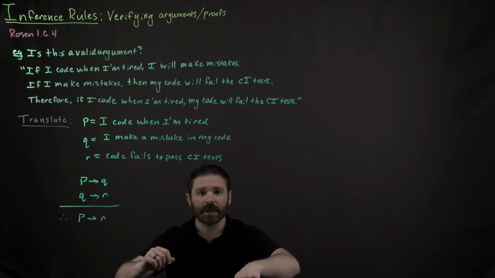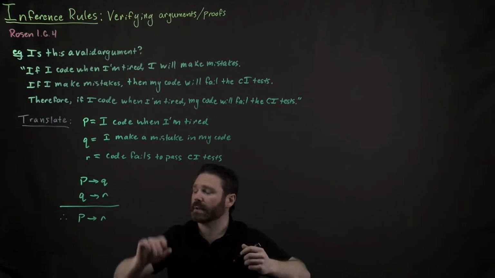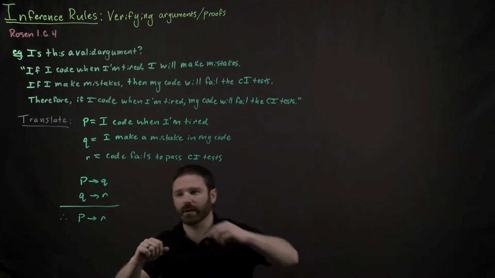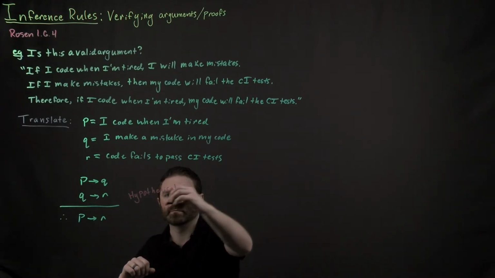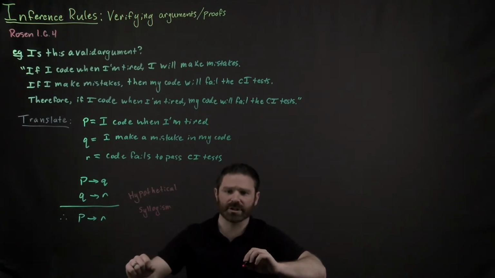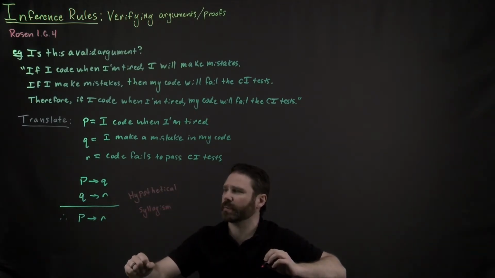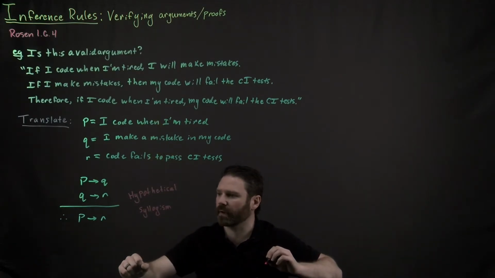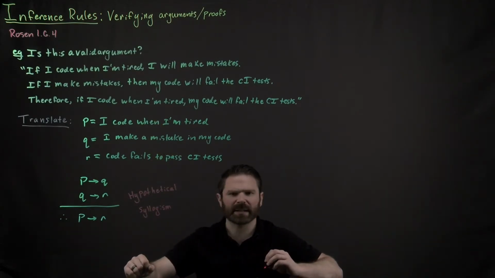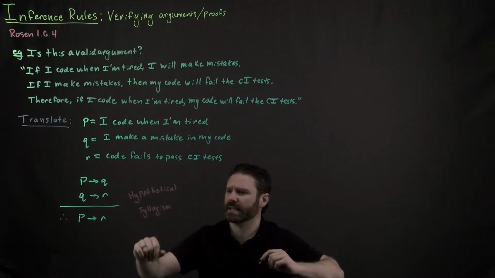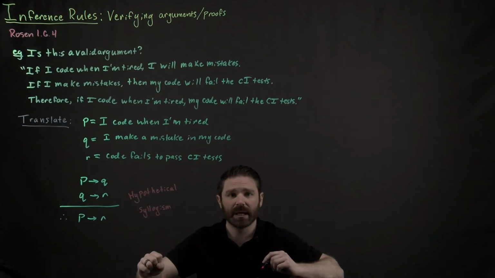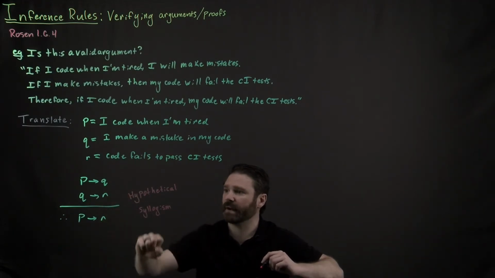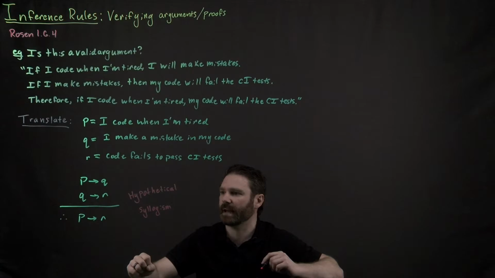And if I had spent a lot of time with table 1, I might immediately recognize that, oh yeah, this thing right here is called a hypothetical syllogism. And yes, this is a valid argument right here, therefore that English paragraph is a valid argument. But let's say I haven't remembered that this thing right here is a valid argument, and I haven't remembered the name hypothetical syllogism. Let's go ahead and verify quickly that this is a valid argument.